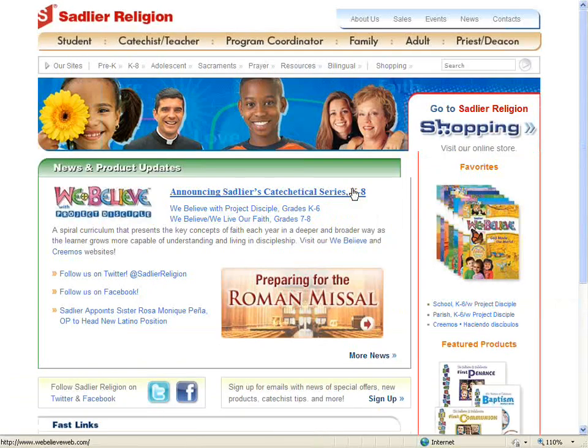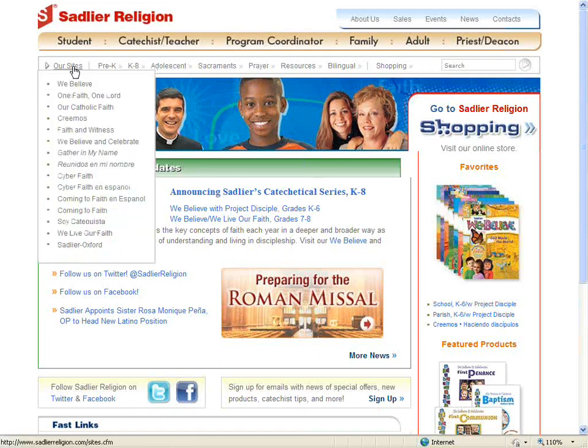And you'll see there's so many ways to get to material. For instance, up in this top banner, depending on the type of visitor, student, catechist, teacher, or even a priest or a deacon. Or you might know you want to look for something on prayer, so you come over here, or sacraments. Maybe by grade level, and you can search here. If I put my cursor over here, you'll see we have 15 different websites. We really have so much online for you.